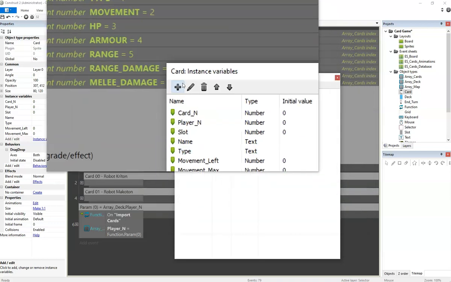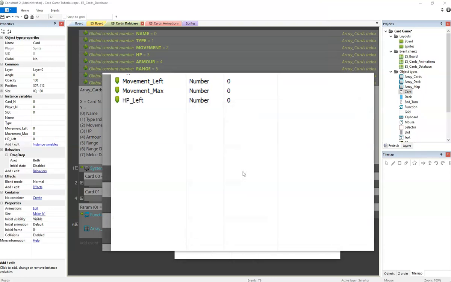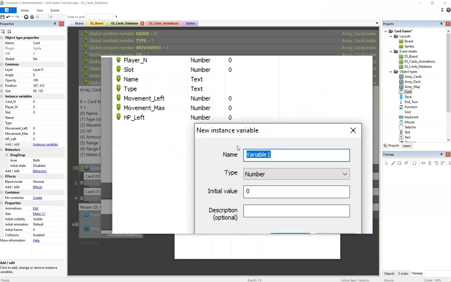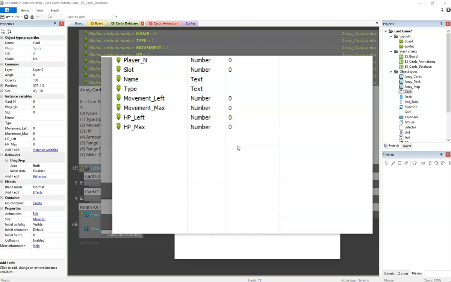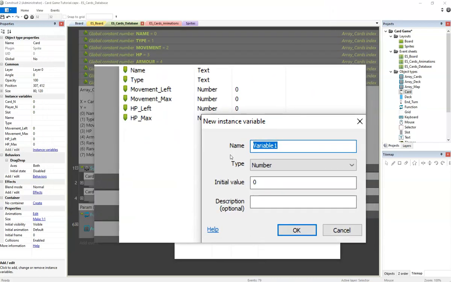Same thing will be for hit points. So I will have here hit points left. You can use any name you like, but just hit point max. Usually when I make games, I just use hit point and hit point max, but just to make it a little bit clearer for you, so it's easier to understand what's happening. Of course, you can use your favorite way as long as you understand. So we have armor.